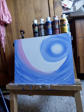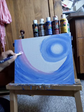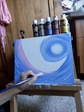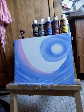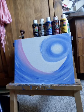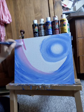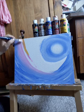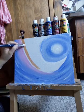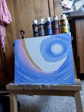Okay, and I'm gonna do a little bit of the same that I did before. I'm just gonna get a little bit of white and just touch it a little bit. Okay, then we're gonna go into our orange, right? Let me think. I'm gonna try something. I'm gonna put in some more pink here, and I'm gonna get the yellow. I wanna just see what happens. Yeah, you know what? That's creating a really nice bright orange. So yeah, I think I wanna use that instead of my pre-mixed one.